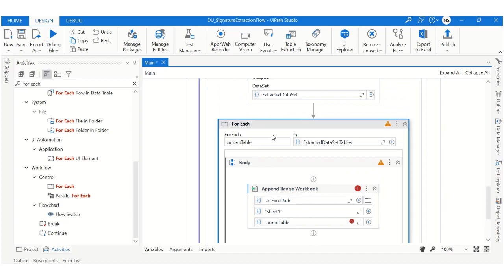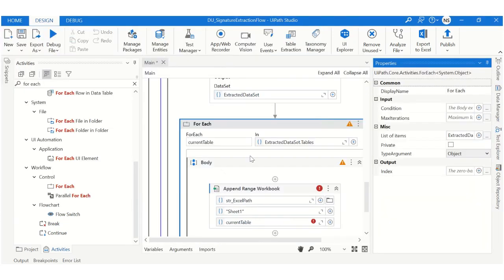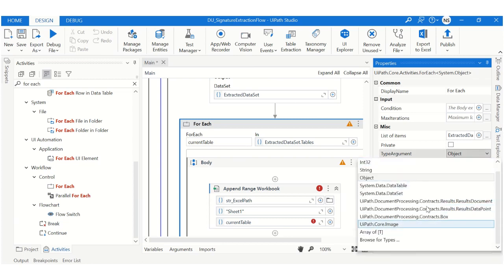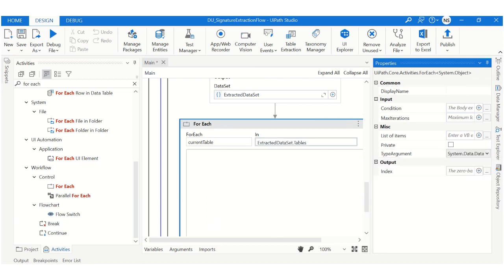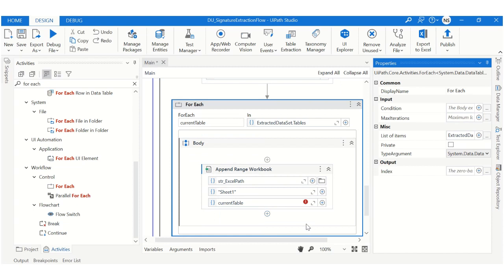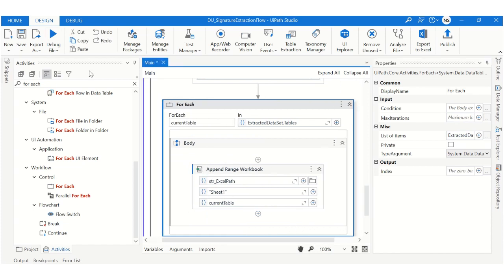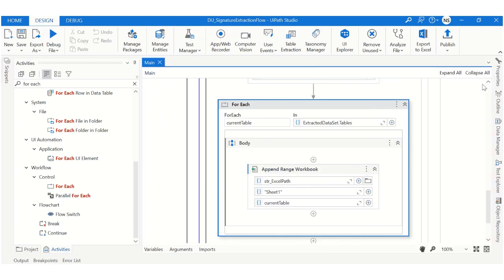Also, as this is the for each activity, we need to define the type of the argument. The type of the argument is object currently, but we are referring to it as a table, so we have to define it as type table only. So System.Data.DataTable, and now we can see that there are no errors. Alright, so we are fetching one table at a time and appending it to the Excel. Okay, so this is done. We can save it.